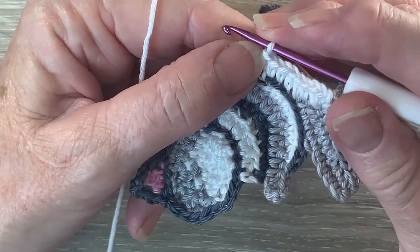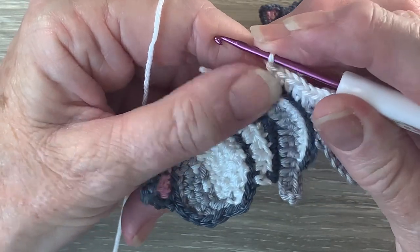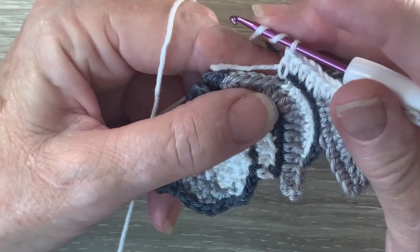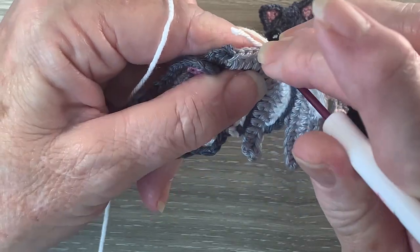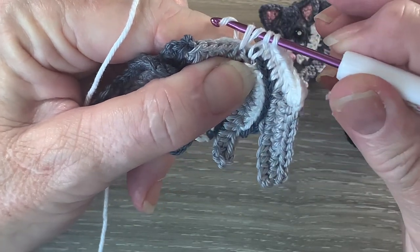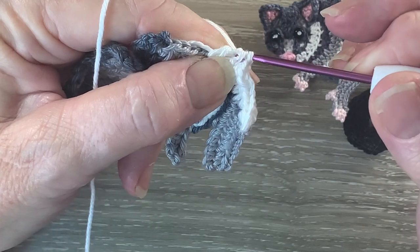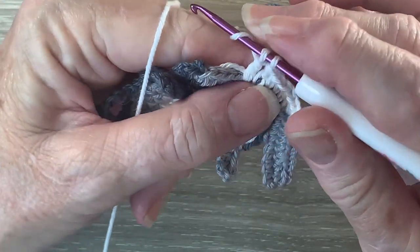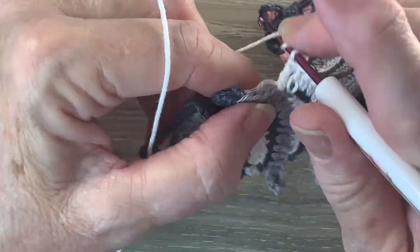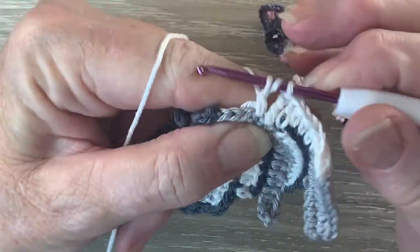Now we're going to work one treble into each of the next four stitches. A treble is a double treble using UK terms. For a treble, we put the yarn around the hook twice, hook into the stitch and bring up a loop, yarn around the hook, take the hook with the yarn at the end through two loops, yarn around the hook, hook with the yarn at the end through two more loops and yarn around the hook and hook with the yarn at the end through the remaining two loops. So we need a treble in each of the next three stitches as well.